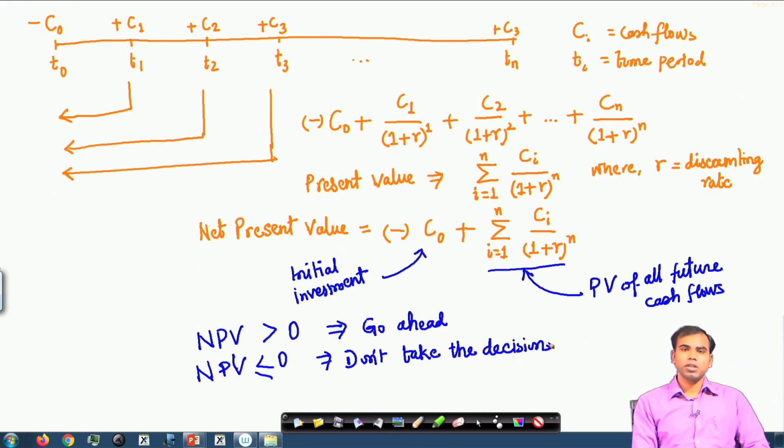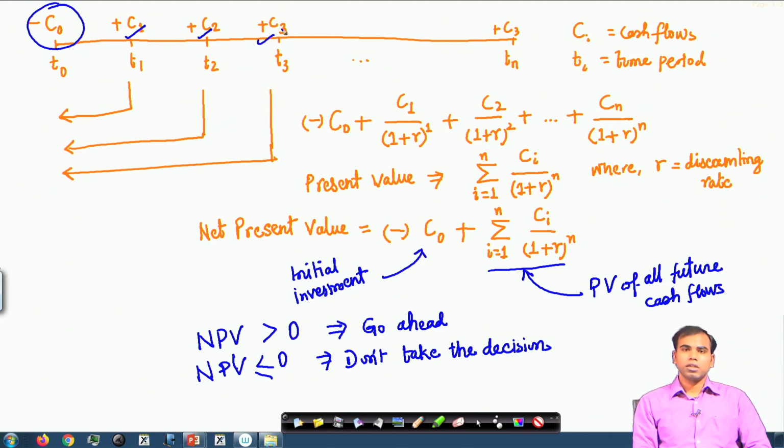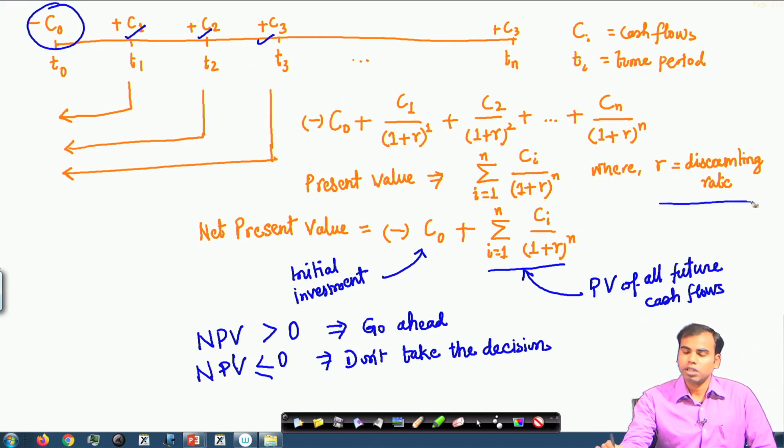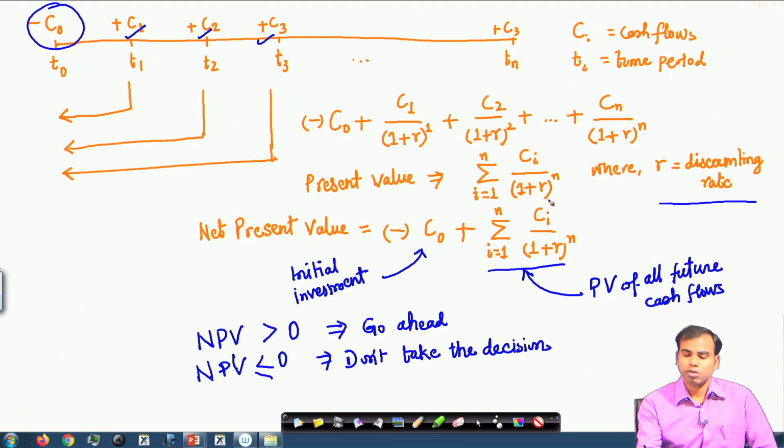So, this typical approach of calculating NPV for future cash flows indicates that if we invest an amount of money today, which is time 0, and the amount that we are investing is C0, and we expect that it will generate future cash flows C1, C2, C3 and so on, then given that we have a discounting rate, which is basically your cutoff criteria, we can discount the future cash flows to present time to find the present value as given by this particular formula.